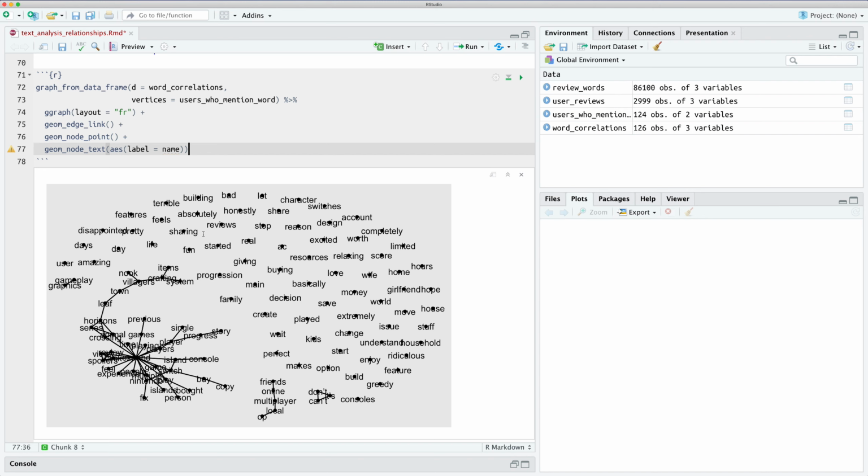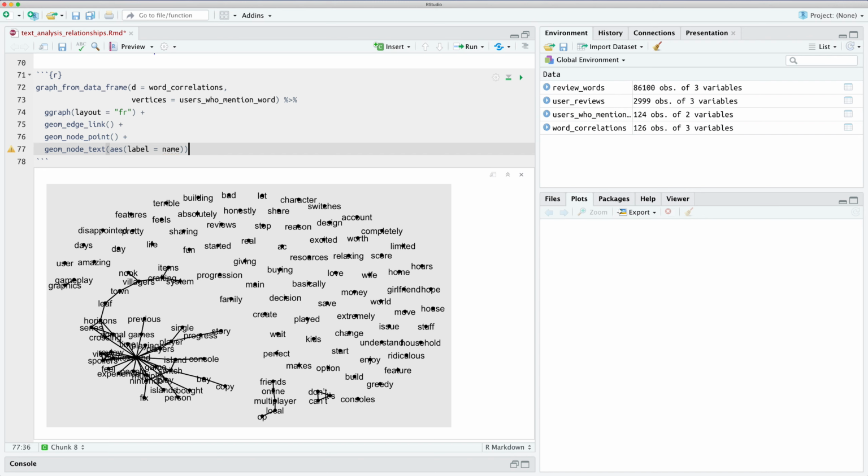Okay, interesting. So you'll notice here we have some words that appear pretty often by themselves, but we also have some clusters of words that appear pretty frequently together in user reviews. So words like bad, honestly, absolutely, and so on, they tend to appear more often by themselves in user reviews, whereas crafting items appears quite often, and previous games appears quite often together. Story progress, player progress, single player, those combinations of words are appearing pretty frequently.